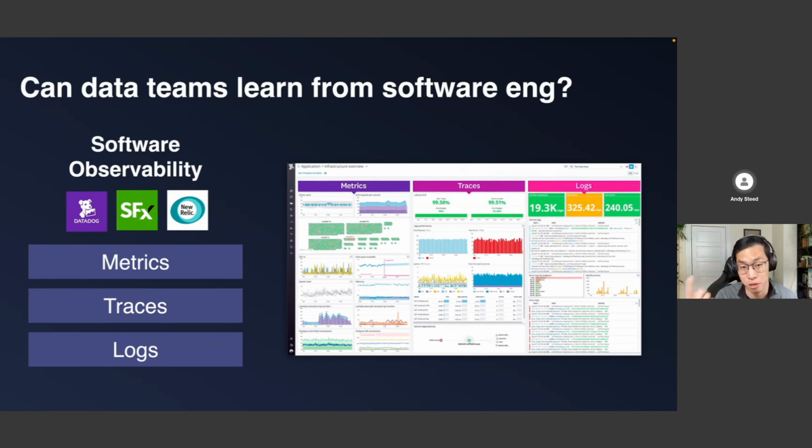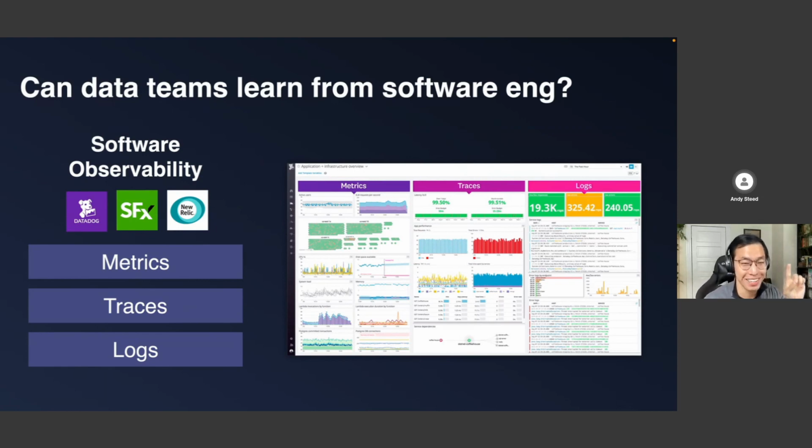Metrics that describe the internal characteristics of a piece of your infrastructure, traces, which are time correlated logs, and logs, which is like every minute interaction that is happening. And put together, we can use these three pillars to reconstruct in arbitrary detail the state of your software infrastructure today, going back and trying to predict it a little bit in the future. So we can get some inspiration from software observability, and that's clearly where the name data observability comes from.